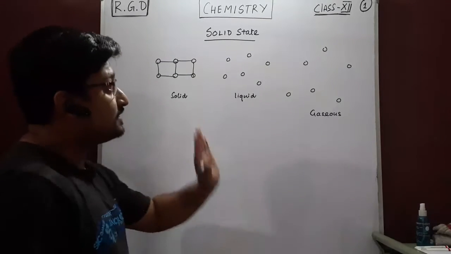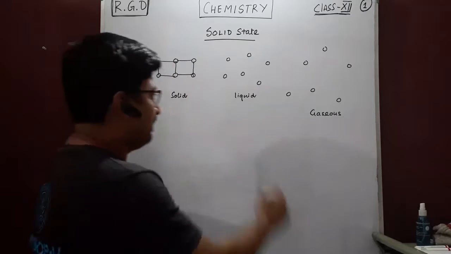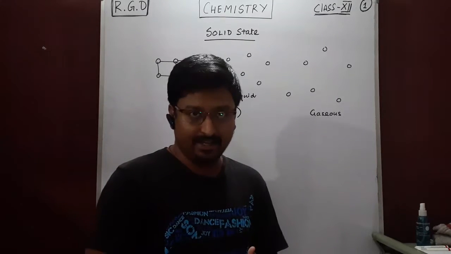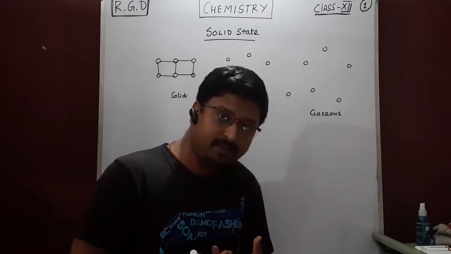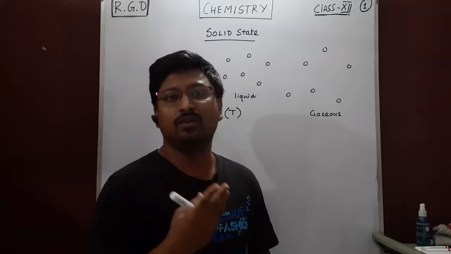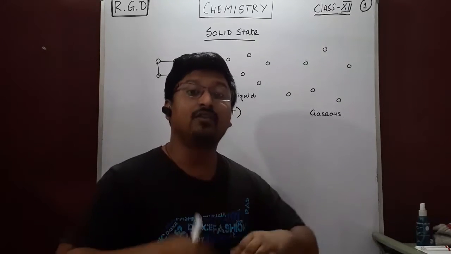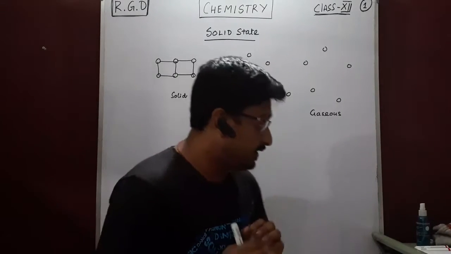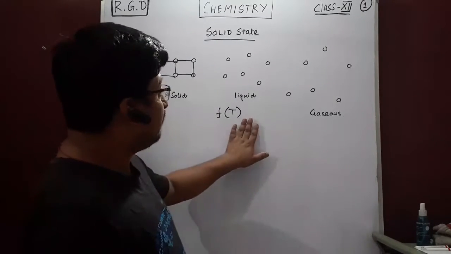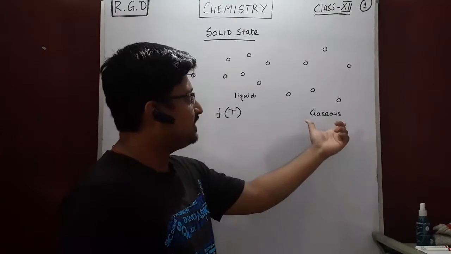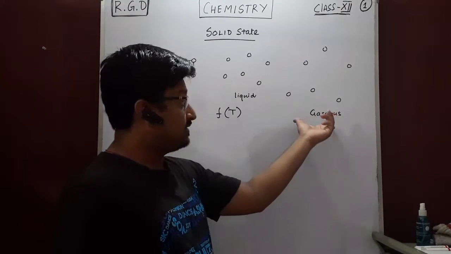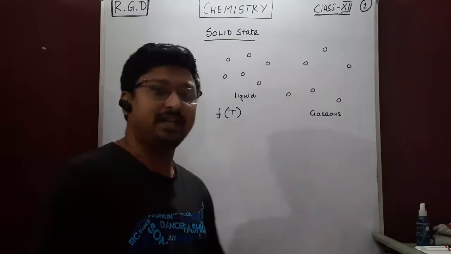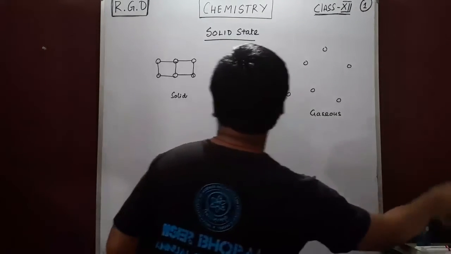Now these three states are definitely a function of temperature. Why? Because the molecule has kinetic energy, and the kinetic energy is nothing but a function of temperature. If you increase the temperature, the kinetic energy of the molecule increases, and as a result it overcomes the intermolecular attraction force and results in the changing of the state. But here, I will not discuss the liquid state and gaseous state, because you have already learned the gaseous state in class 11, and I will discuss the liquid state briefly in your next chapter, which is solutions. So let's move on to the solids.